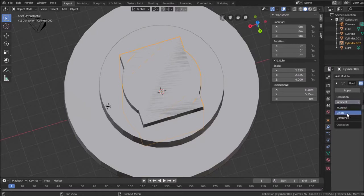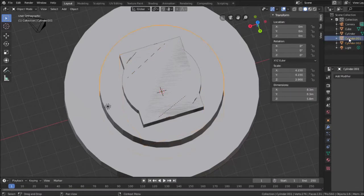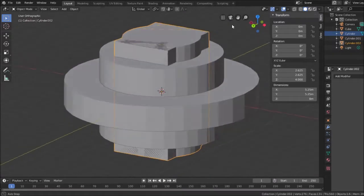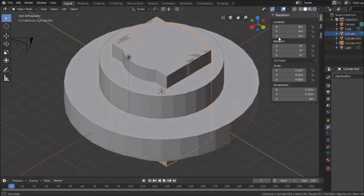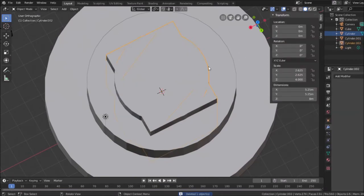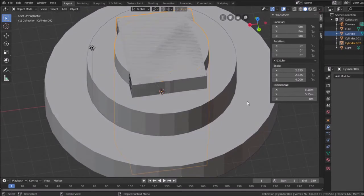Oh, I'm sorry. Intersect them. And hit, I hope this works. Hit apply. Now I think it leaves the original behind. Nope. I don't think intersect worked the way I expected it to.